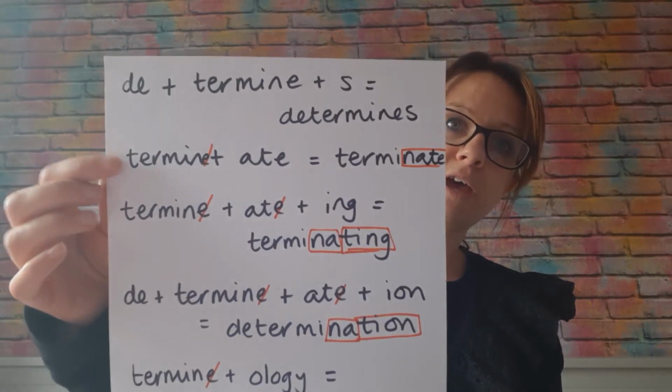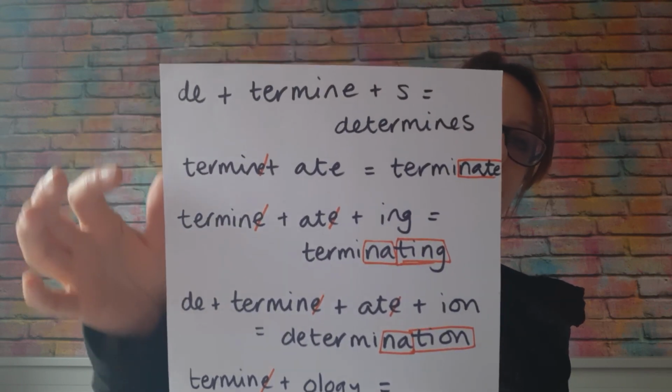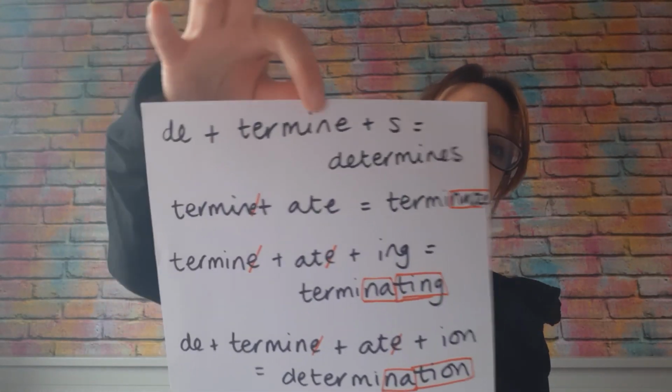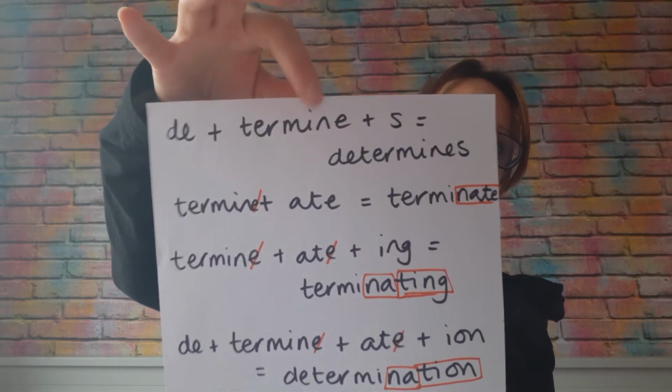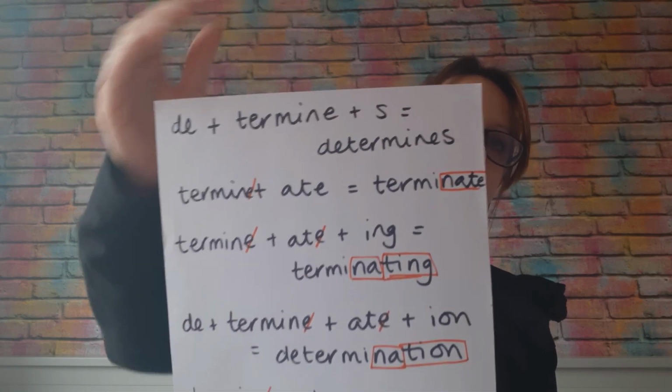So let's have a look at some of the word sums that we've managed to build, okay? So see straight away at the top there, I have put determines, okay? So we've kept that e because we're adding that plural s on the end. So determines, the d as a prefix tends to mean off, sometimes can mean totally. So if you think about if you determine something, you're kind of making that definite final decision, or you're very determined. You've reached that limit, you've reached that exact point. So the determine, that's right where that works together with that boundary being absolutely fixed, being a total boundary of reached that point.